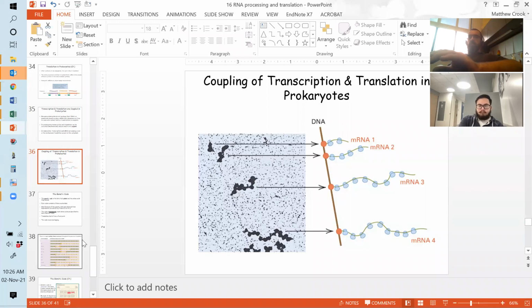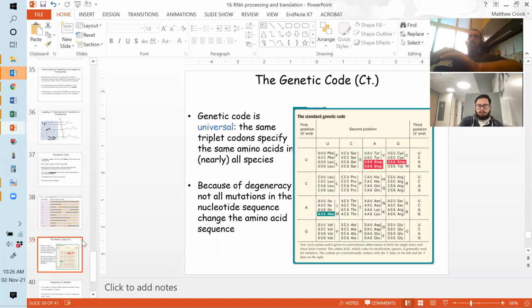Okay, so last few things I want to talk about are the genetic code and degeneracy and wobble, which sounds a little bit funny. One of my older dog's favorite and most robust toys is called a wobble ball, which is really cool. Made out of hard plastic. She still hasn't destroyed it, which is pretty impressive.